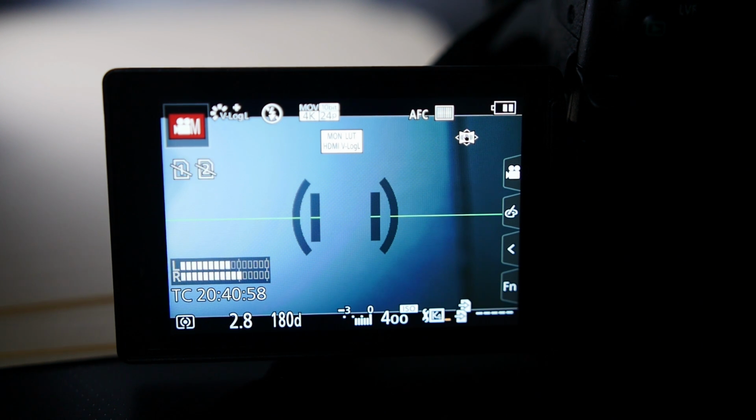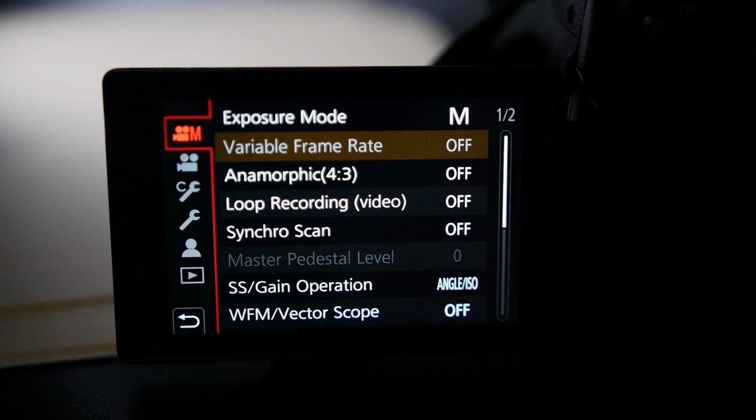The menus can teach you so much about the camera, and I think it's a lot more hands-on than reading an instruction manual. So we're going to go through the menus, see some of the inner workings of the GH5, things that you need to be aware of, and maybe some of the things that you can just ignore. To get into the menu, just click the main menu enter button. It's pretty much the main button where your thumb sits.